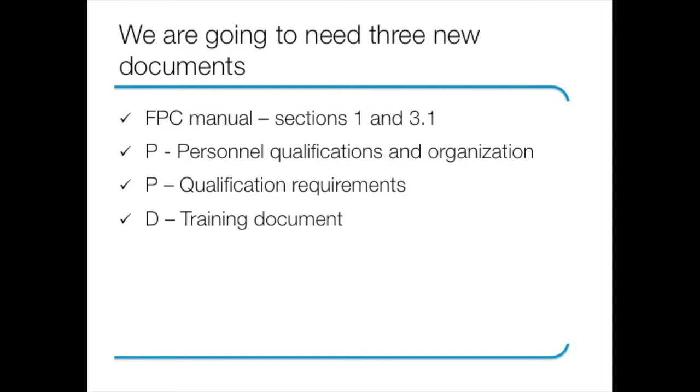And as for the training document, place it into the folder D Quality Documents. Here we will store all quality documents that need to be filled so you can prove to your stakeholders that you are actually doing the things that you claim you are doing. In this case, the training document can be used to prove that you have trained your new employees for their work and that they have familiarized themselves with the FPC system and its requirements.